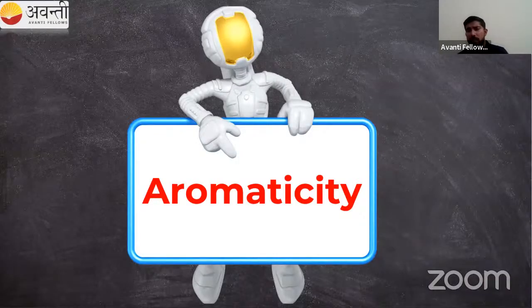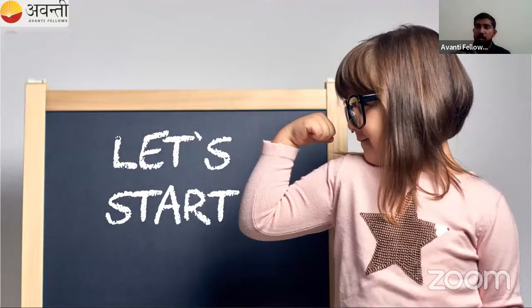So in the last class, we studied electrophiles, nucleophiles and different types of reactions in organic chemistry. Which are the different types of reactions? One is addition reaction, elimination reaction, substitution reaction. In substitution reaction, we have studied free radical substitution, nucleophilic substitution, electrophilic substitution. So we have understood the basics of all these reactions, right?